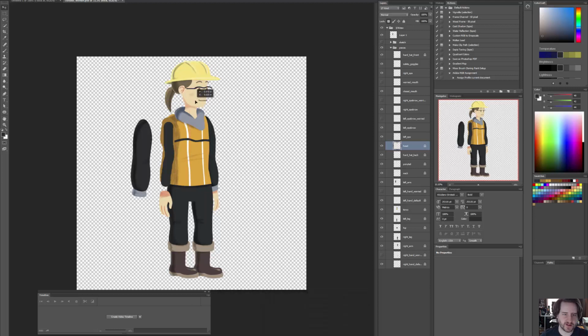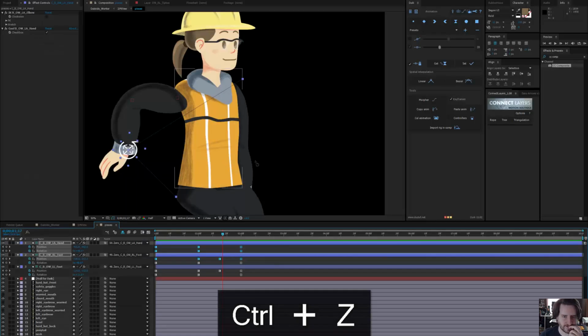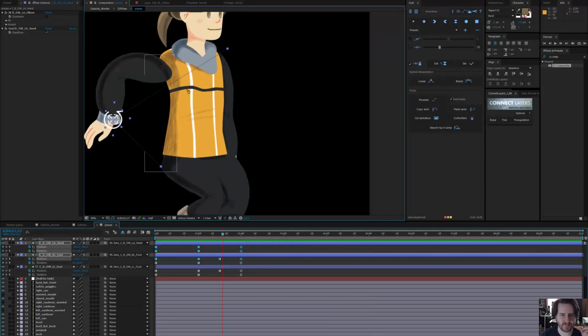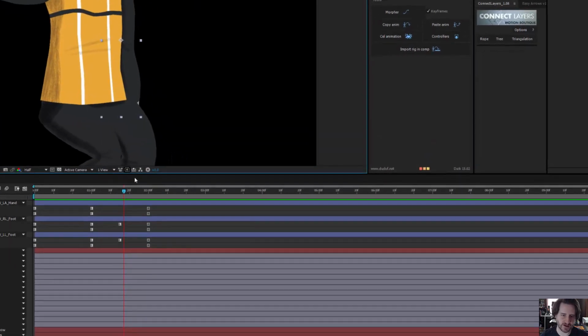This is great. I love how you separated the head and stuff. So in After Effects, we're going to skip this torso and probably the neck spine rigging for now, because if we make that art change fix, we can go back in and rig this for final animation, because I think it's working pretty darn well.